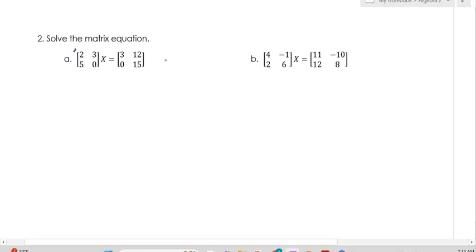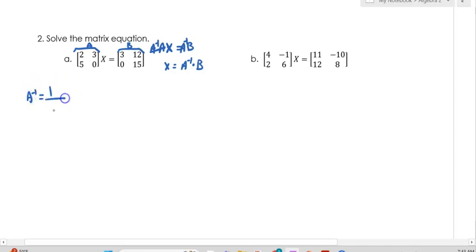Okay, let's go ahead and give that one more go. So this is matrix A, and this is matrix B. And so to find X, because we have A times X equals B, we want to multiply both sides by inverse of matrix A. Notice how I put the inverse of matrix A first and then times matrix B. That order does matter. All right, first let's find the inverse of matrix A.